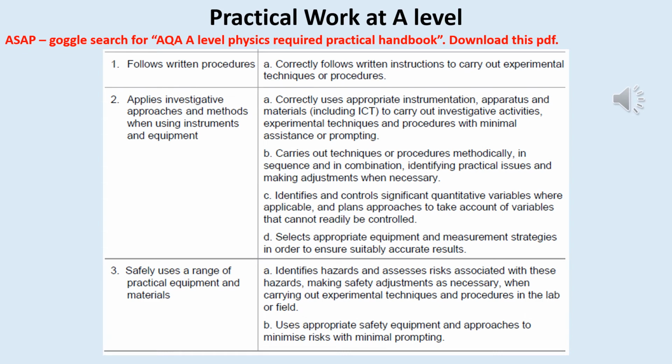So you don't need to remember these in detail now. This is something you become very familiar with over the course of 2 years, but these are the 5 areas that we will be looking at. Area 1 is simply that you're able to follow the written procedures correctly. Area 2 is where you apply investigative approaches and methods.